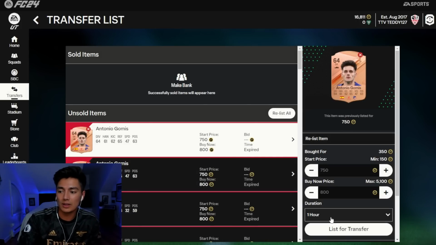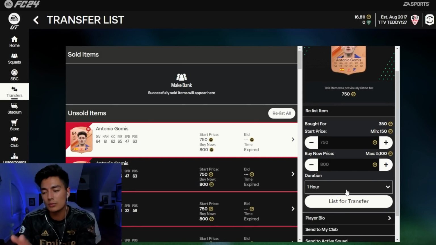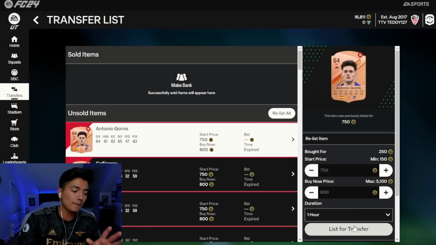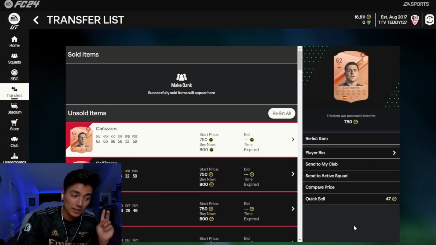I'm actually going to continue to list these up. If you're trying to do the objective when you're listing cards, you can't hit relist all. It doesn't count towards it. You have to list the players one by one. Okay, back to what I was saying. Marquee Matchups, the market.